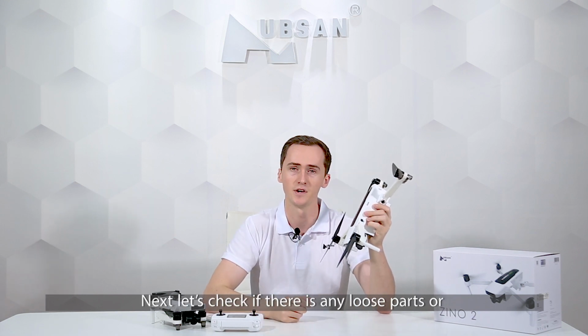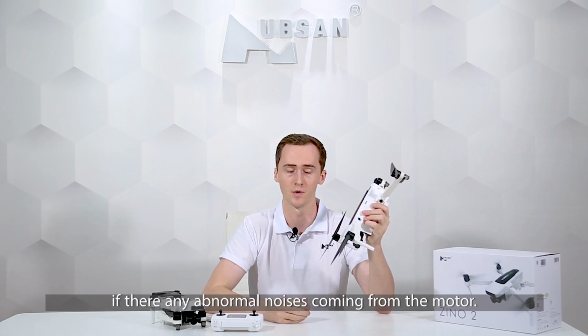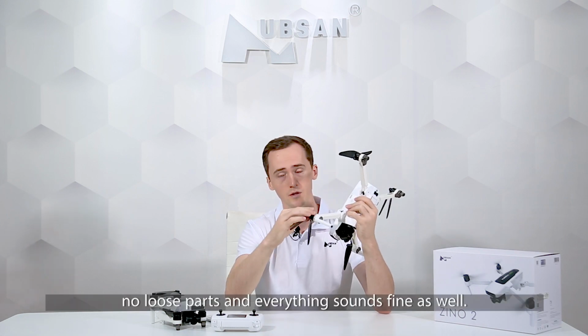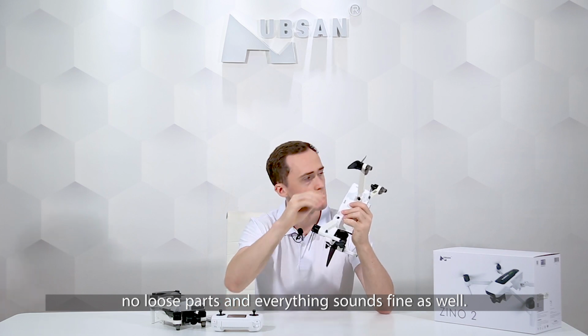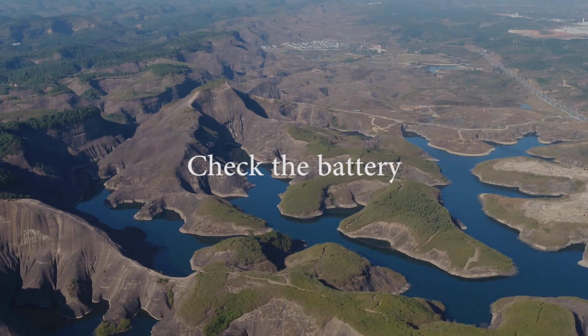Next, let's check if there are any loose parts or if there are any abnormal noises coming from the motor. No loose parts. And everything sounds fine as well.